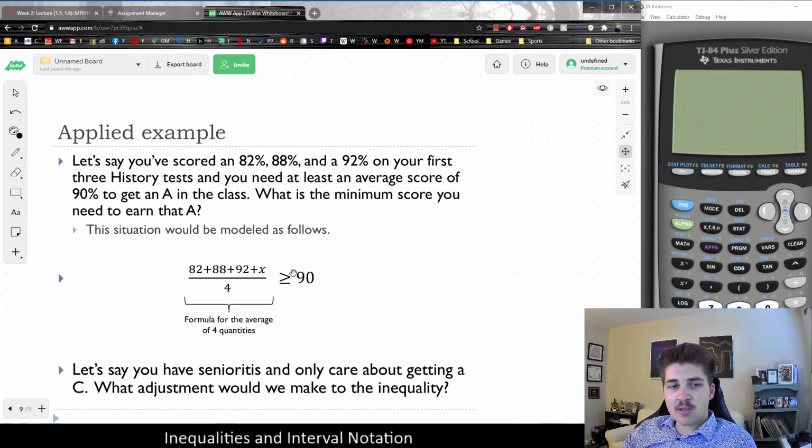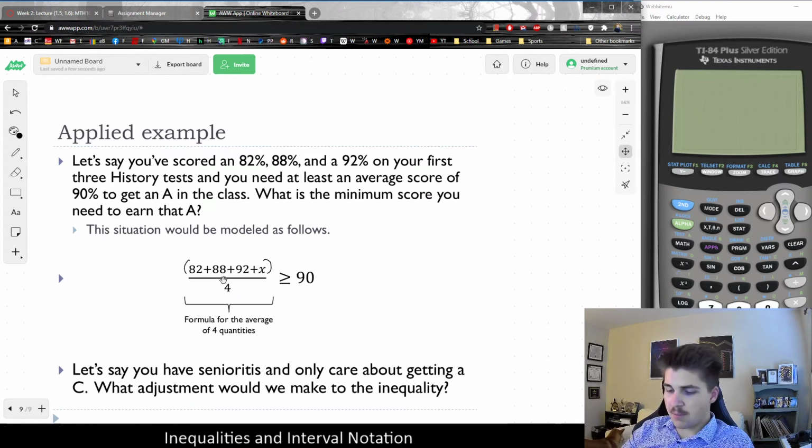But basically, here's my inequality. If I solve it, I could figure out what I need to do. So what I could first start by doing is multiply through by 4, since that's divided by the whole thing. And another mention about fractions in equations is when this whole thing is divided by 4, usually we don't write a parentheses here, but technically there's a parentheses involved around that numerator of that fraction, because of the way the fraction bar is written. And so this is implying that the whole thing is divided by 4.